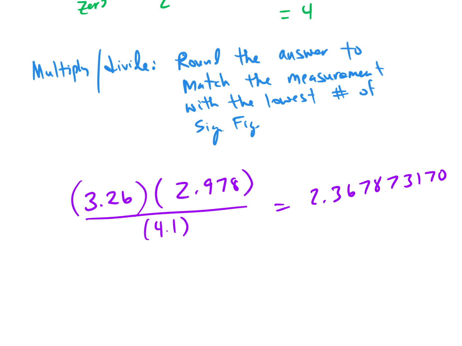So, how many sig figs does this one have? 3 sig figs. What about this one here? 4. What about this one here? 2. So what should our answer have? 2 significant figures, because they're both non-zeros, right? If this one was a 0, we'd have to count 2 over, right? So do we round up or round down? We round up because this is 5 or greater, right? So it's 2.4.